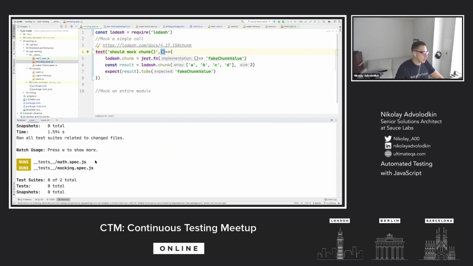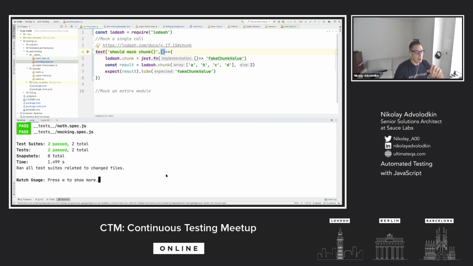Cool, let's come back. See, the watch just automatically runs, makes us extra lazy so we don't even have to type any code into the console. So perfect, so now both of our tests passed. If you guys want to see what that would look like if it failed, we can do, let's say, 2 here. Let's rerun the watch.